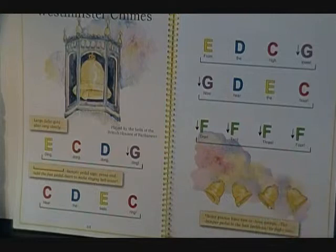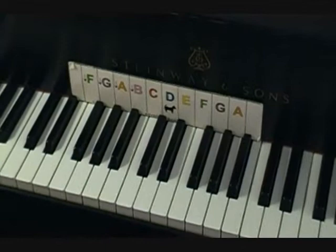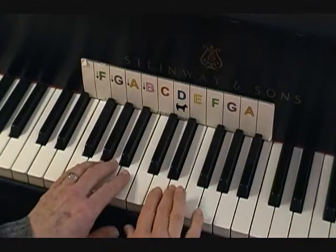If you have a keyboard and you don't have a piano and you don't have a pedal, there is a trick I can show you. Let's look at the keyboard so you can see what I'm doing. Okay? If you hold your fingers down, it will still sound good. Okay, watch me. I'm going to hold them down.